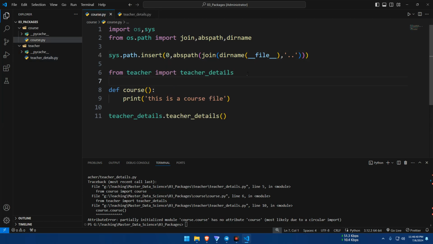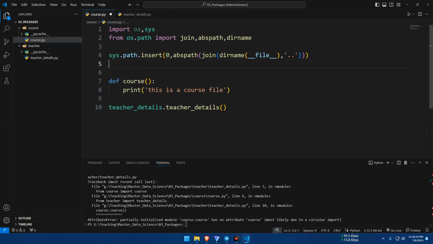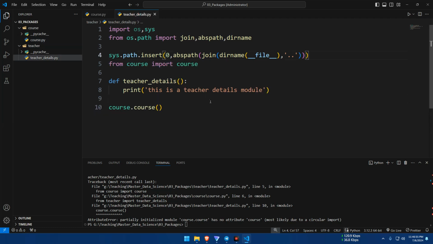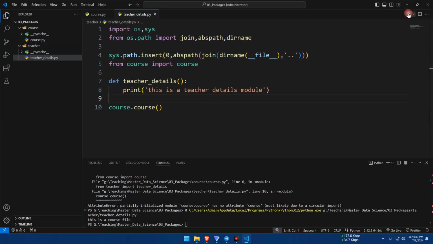So what we have to do is just remove this import from one of our classes, like earlier we had seen here. So let me just remove this from here, and let me just save this. And now again if we run this, we are going to see that we are able to import the function from one module inside the other module.